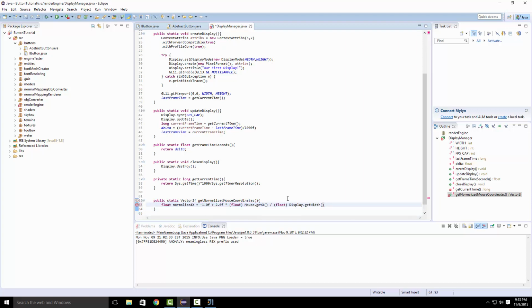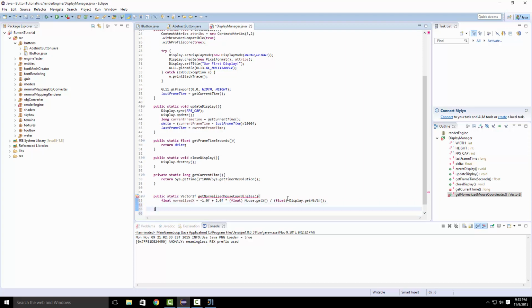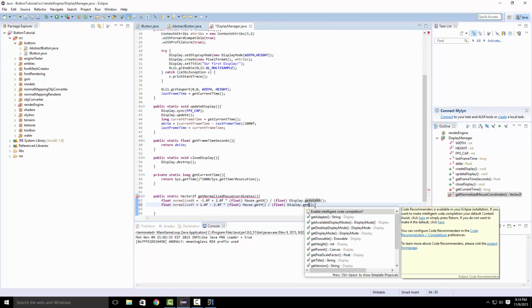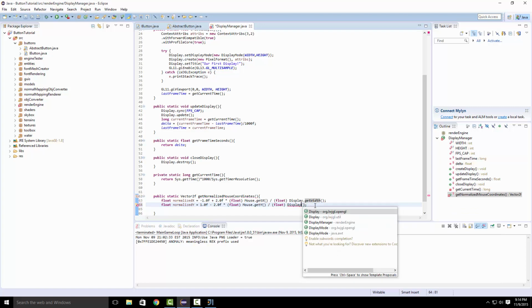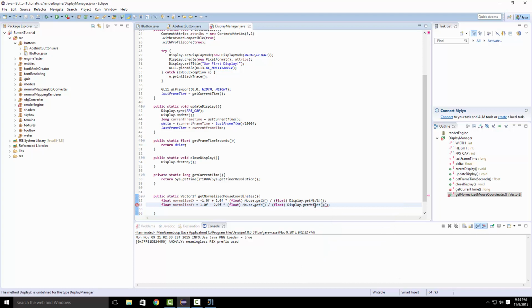okay. Oops, if we go ahead and write normalizedY, and then we type 1 and -2 and Y, we will have our normalized y.